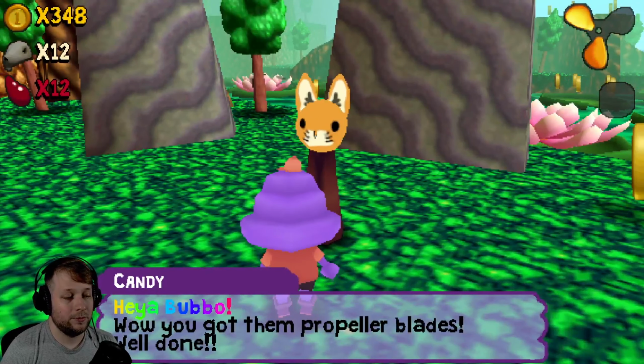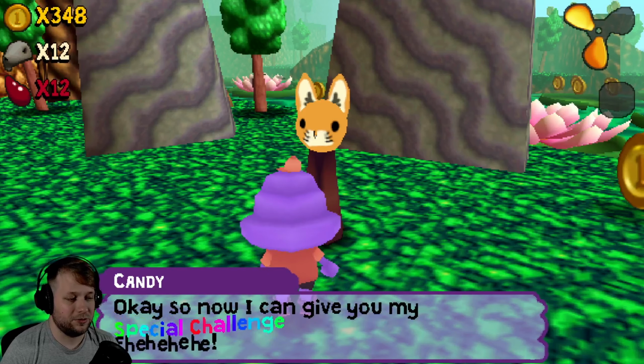Hey, Bubbo. Wow, you got them propeller blades. Well done. Okay, so now I can give you my special challenge.